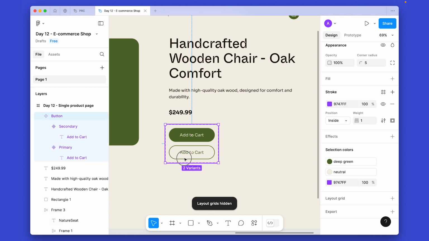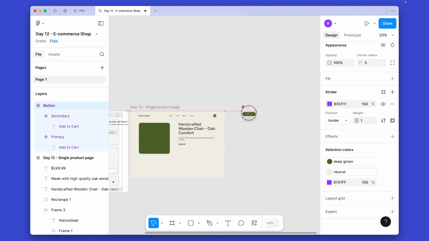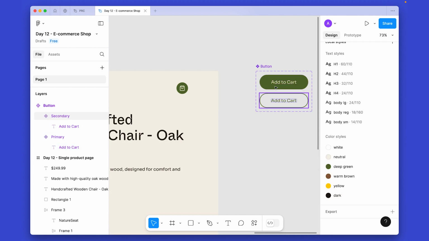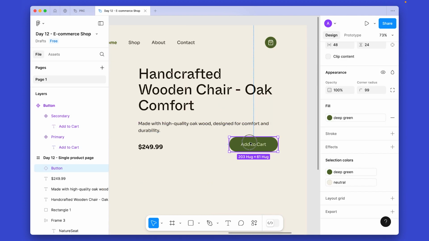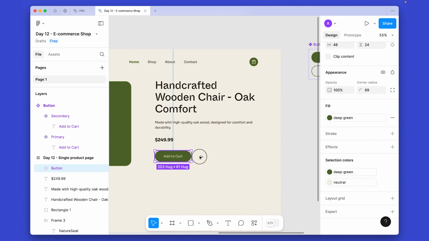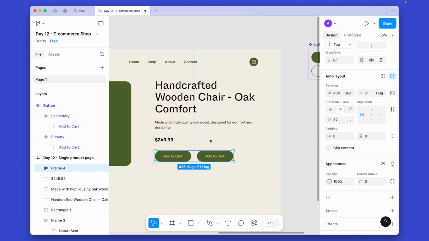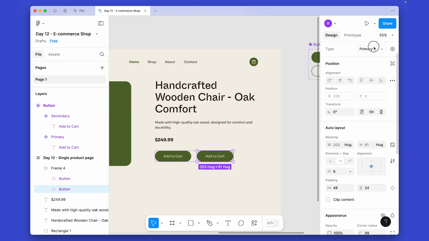This is looking great. Now let's simply drag this to outside of the canvas, and here as we can see body regular, we will see if body regular is big, so we will make it small. So now we have 2 buttons created. Convert it to auto layout and make it 32. This one will be secondary button.